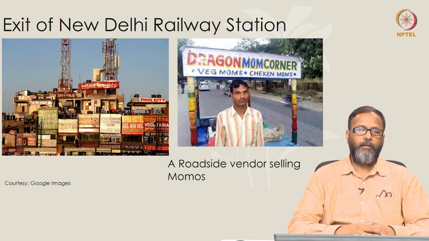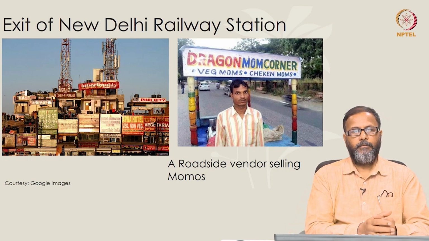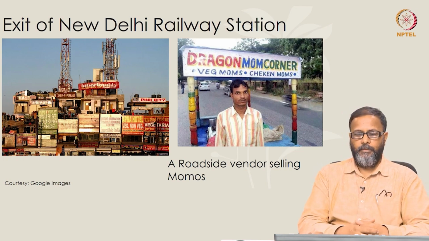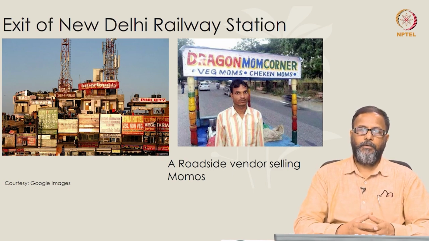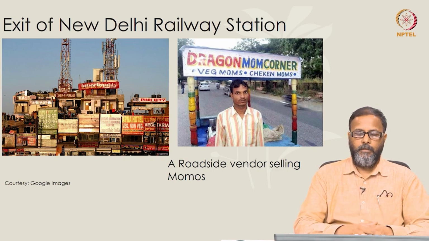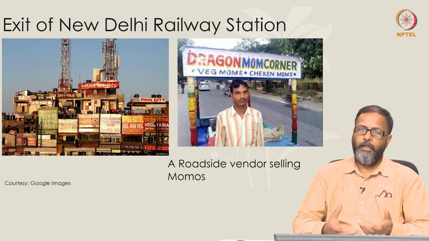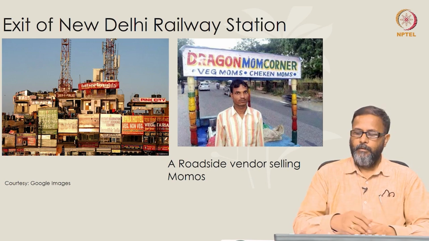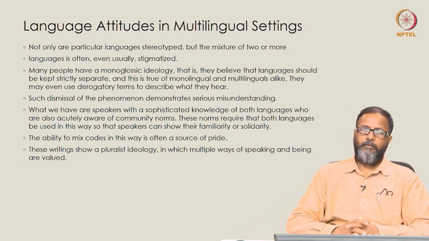The display or the presence of English in the Indian landscape, in the public space, speaks about the significance of English in the country. Even a roadside vendor prefers to use English and Hindi or a local language. Dragon Momo corner. Look at the background scene and the frame, the kind of clientele he has. Majority of them do not speak English. So this is the ideology and preference that we were talking about.